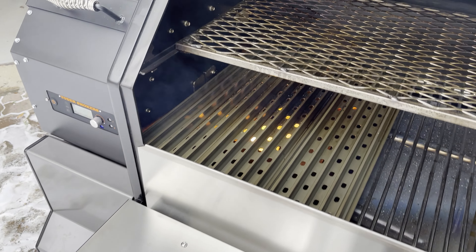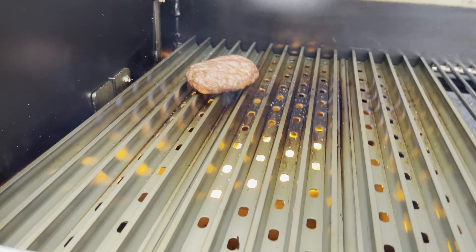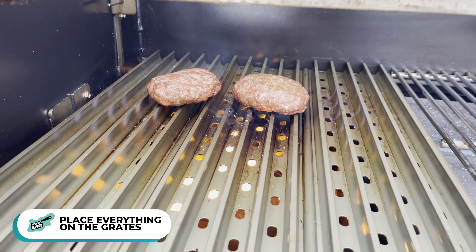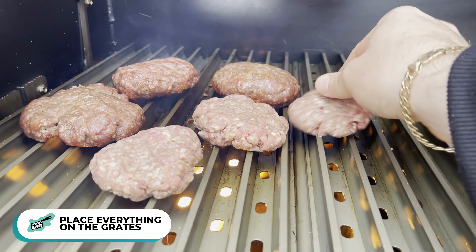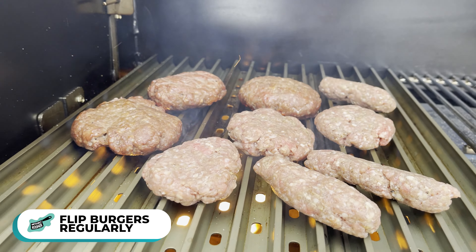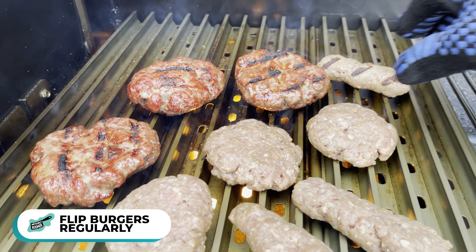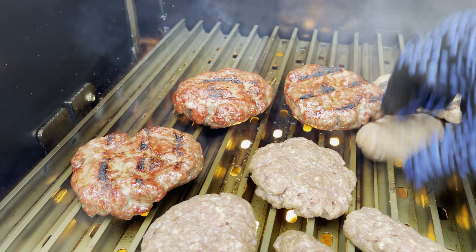Open the hood and take a look at that fire blazing — that's exactly what you want when grilling. Now we get all our burgers and kiftas directly onto the grill. You can see which ones were smoked by their red color. When grilling direct, you can grill with the hood open or closed — it makes no difference. Keep an eye on them; I like to flip my burgers regularly so I don't get those square marks and don't burn them. After a couple of minutes of regular flipping, you get a beautiful sear and color on them.